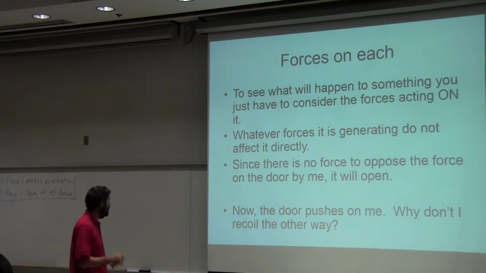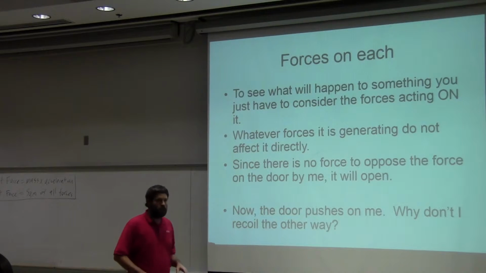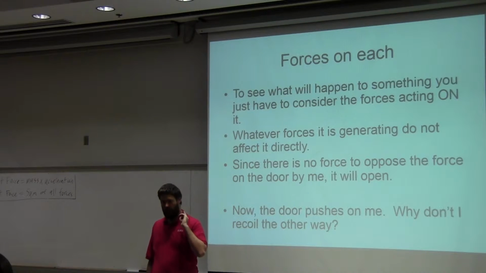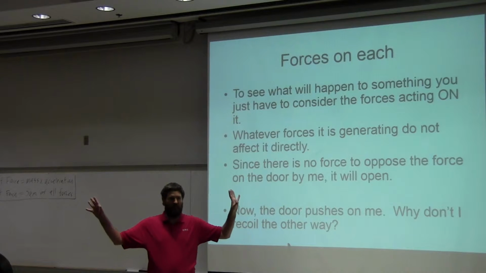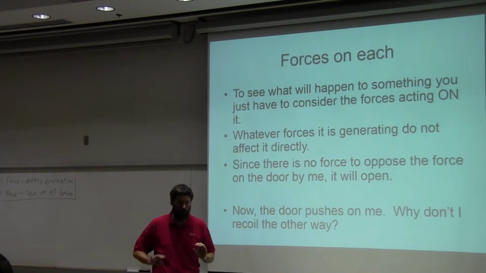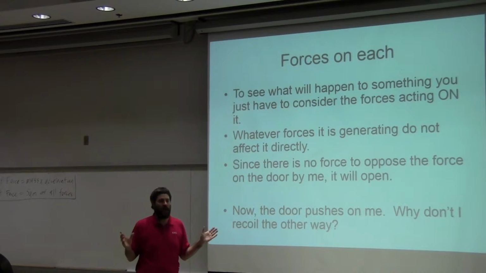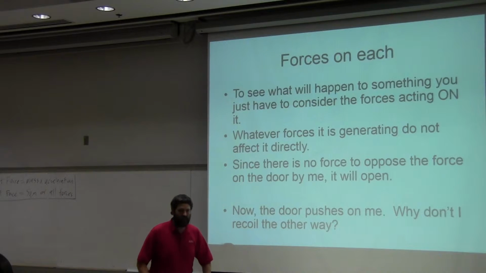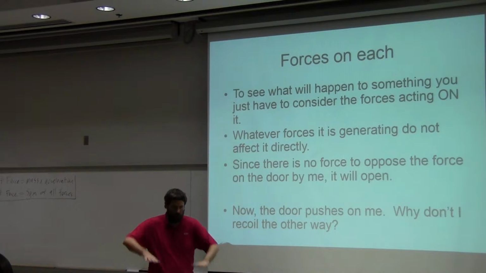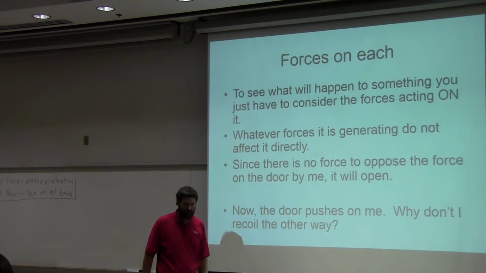digress from the digression. Okay, so the door gets a 200 Newton net force this way. I get a 200 Newton net force that way. But we both have net force on us. Neither one is 0. So it opens that way. I get pushed back this way unless my legs push the ground, which gives me a frictional force forward, which can counteract that as I push.